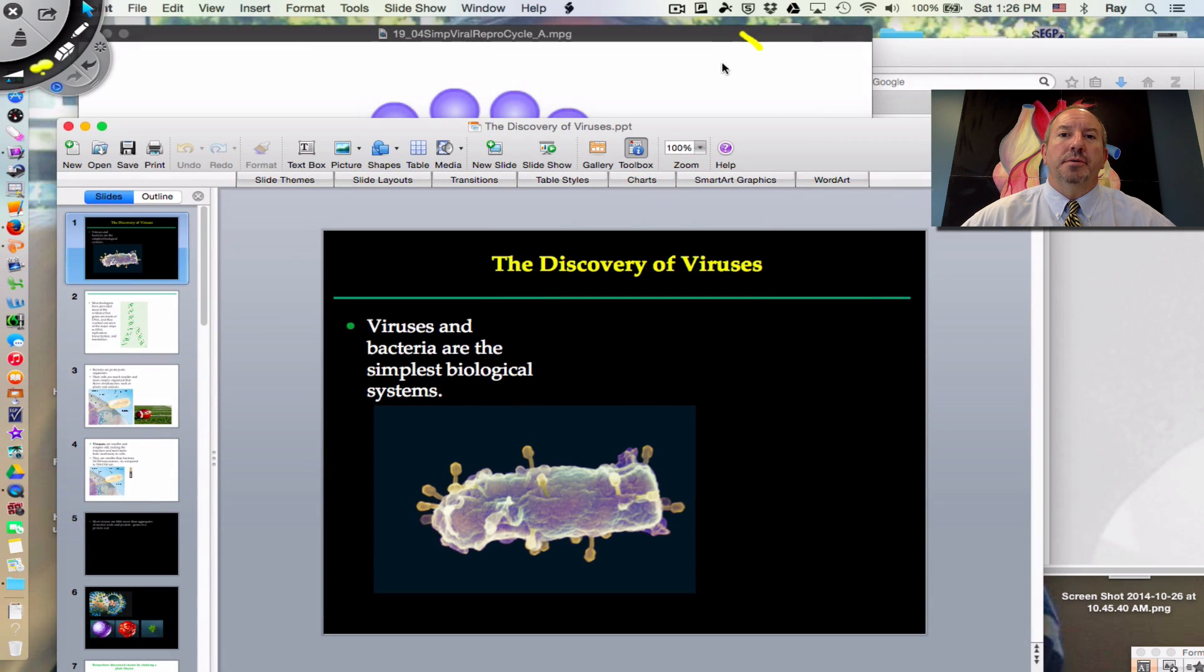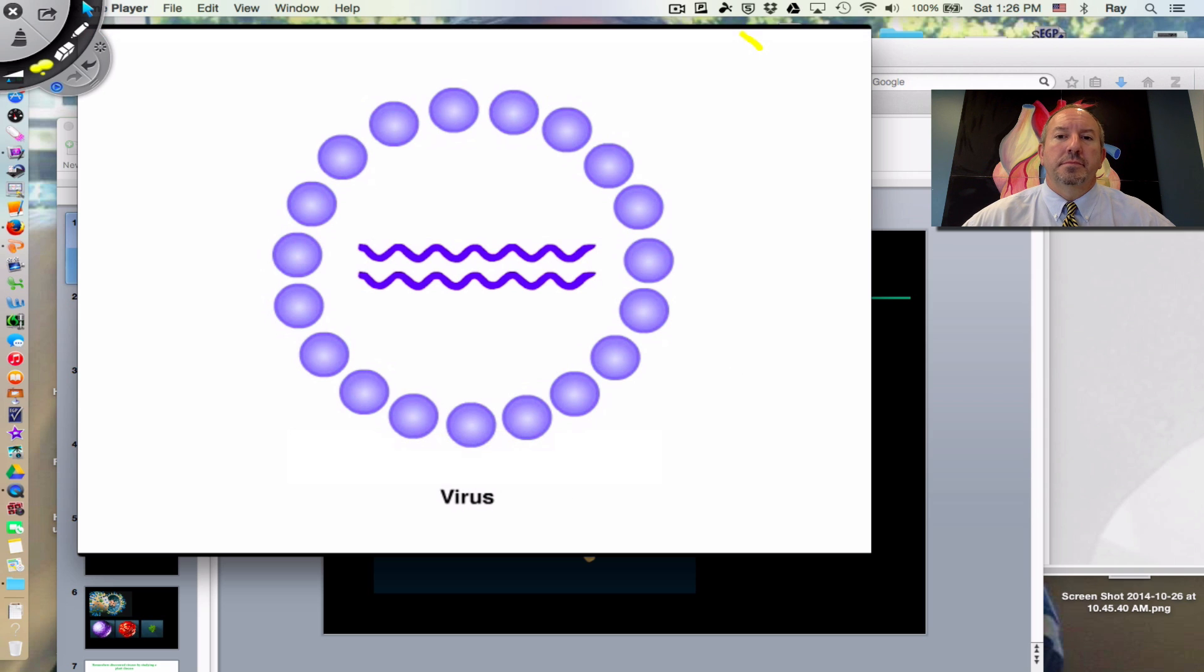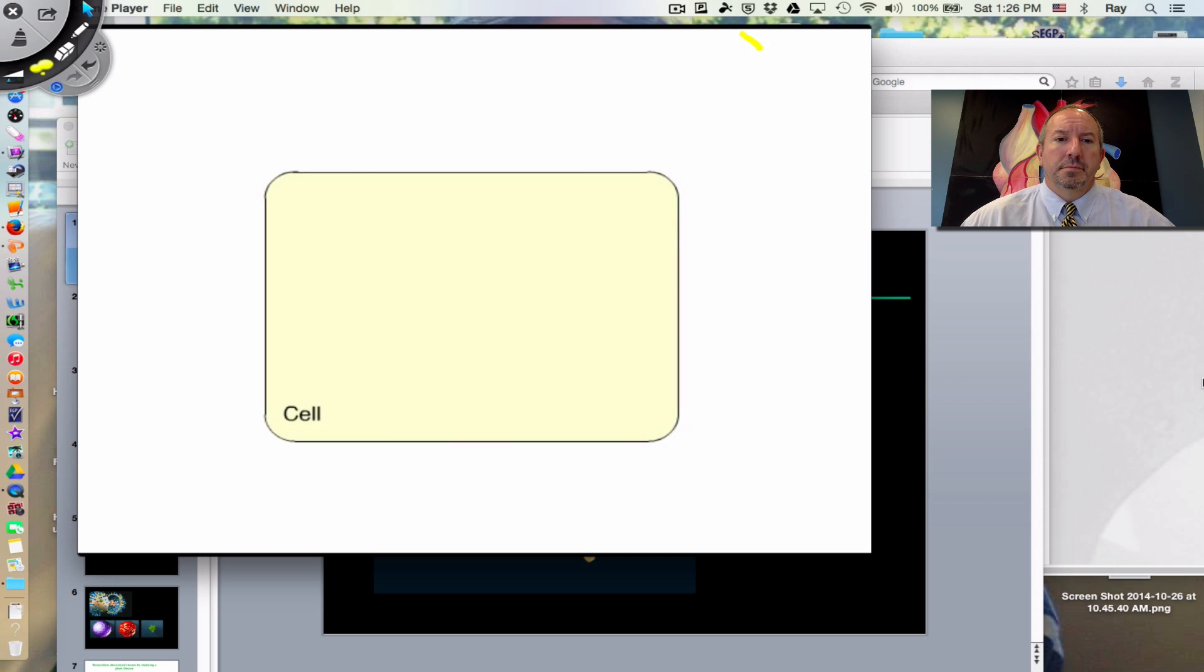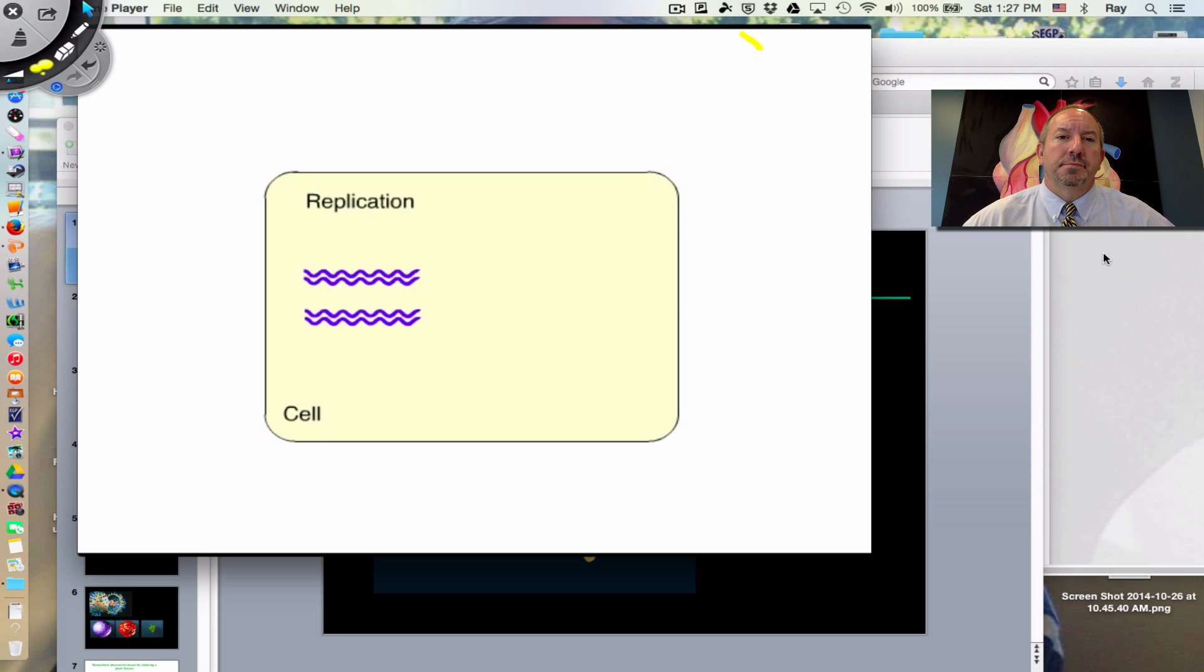So let me direct you here to this short little video clip that I find very interesting about sort of a transition about the discovery of viruses and how they might replicate. A virus is an intracellular parasite that can reproduce only by taking over a host cell. A virus consists of a nucleic acid genome enclosed in a protein shell called a capsid. In the virus shown here, the genome consists of DNA, but some viruses have RNA. Some viruses are also covered by a membranous envelope that is derived from the membrane of the host cell. There is usually a lock and key fit between the proteins of the capsid and receptors on a particular type of host cell. So if this was, for example, the tobacco leaf cell. The virus attaches to a host cell, and viral DNA enters the cell. The viral DNA uses nucleotides and enzymes of the host cell to replicate itself. The viral DNA then commandeers other host cell materials and machinery to transcribe its genes into messenger RNA and translate the RNA message into capsid proteins.